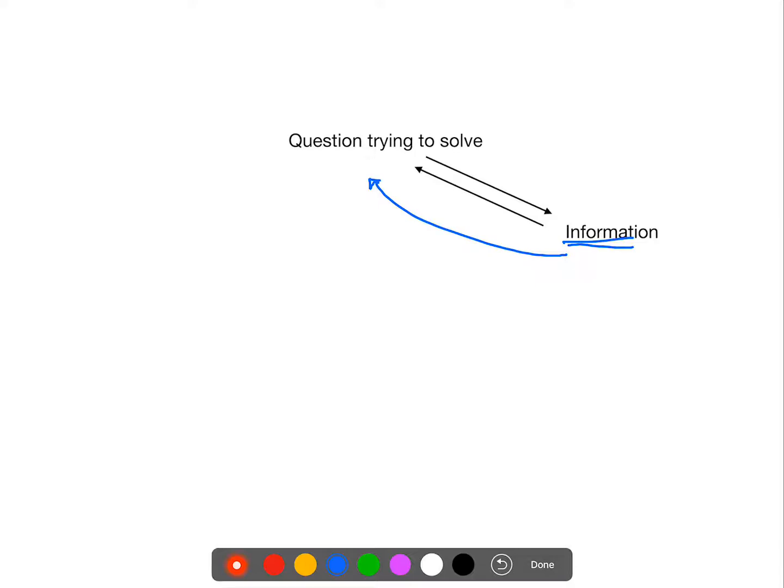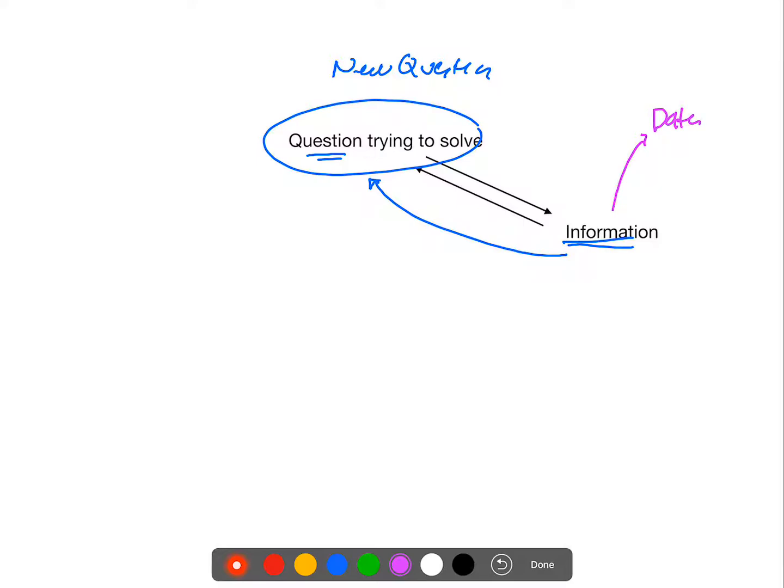But what happens if we don't have the data? Well, we've got a couple of things. One is, well, new question. Basically, what this means is we can't answer the question we're trying to solve, so we write a new question. Or the other one is we obtain this data through some other medium. This data can be obtained via a third party. Let's say we want to do a poll or some sort of survey. Or we can actually say we want to acquire another business, or acquire the data, in order for us to make that informed decision.